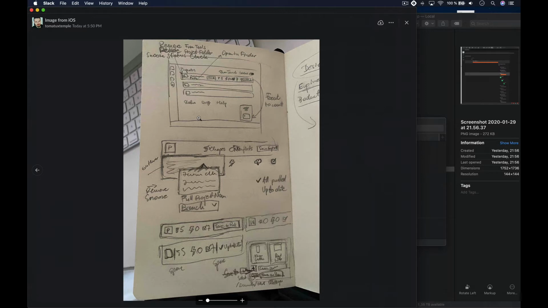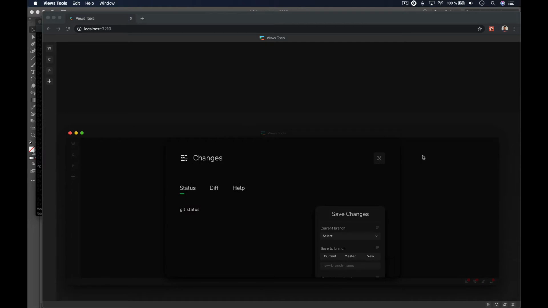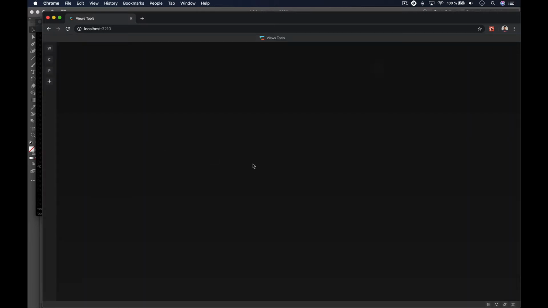I've done it. After a couple of days of thinking about it and trying to wireframe different things, I finally landed on this view where it shows the projects on the top, and then there is a status, div and help. Maybe let me show you here. So it looks like this, which has status, div and help, and it's all about the branch that you're currently on.